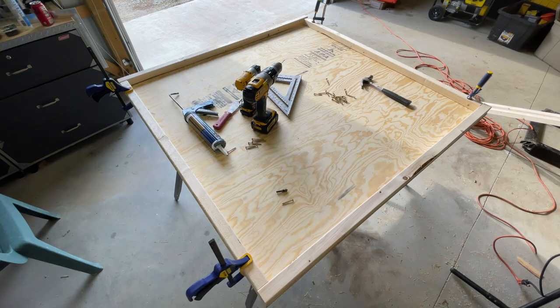There's a lot of ways we could put this frame together and then attach it to the plywood, but I decided to clamp the top and bottom of the frame to the plywood and align the frame together and equally space it out on the sheet of plywood, since nothing's 100% perfectly square, and that way I can get even spacing. And I'll just put some liquid nails and a screw in each corner. I'll drill a hole and also pre-drill the hole and also countersink the hole so that the screw will be below the surface.